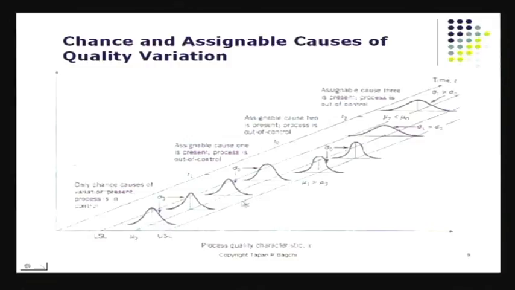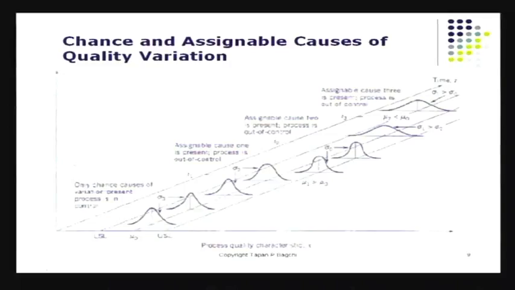But as time goes along, once in a while I find that the whole process has shifted out. It ran all right up to this point. Then I find that my process shifted to the right. That means the new mean mu1 is greater than the original mean, mu0. It's shifted out to the right. This impacts the accuracy of the process because the mean has changed.